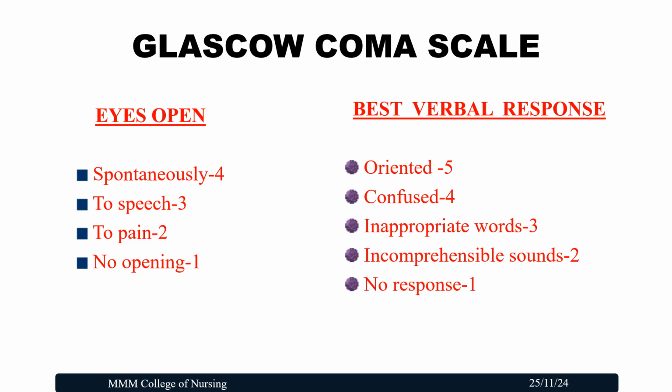And coming to the best verbal response, if the patient is oriented, give 5. If you ask something and the patient is in a confused state, not giving the proper answer, give the score 4. Inappropriate words, give the score 3. Incomprehensible sounds: the patient is trying to speak, but only sounds come, not proper words, give the score 2. And no response: whatever you ask, the patient does not answer at all, give the score 1.